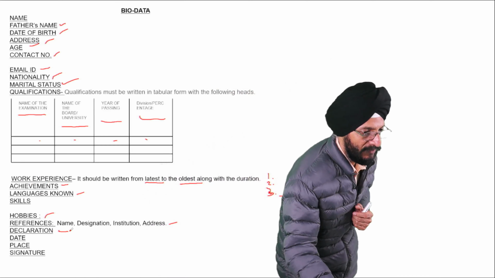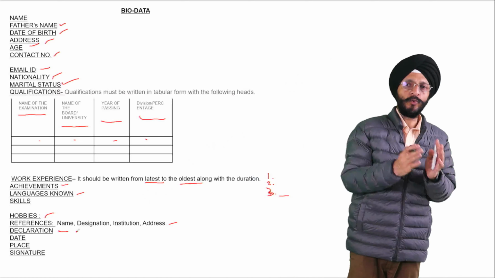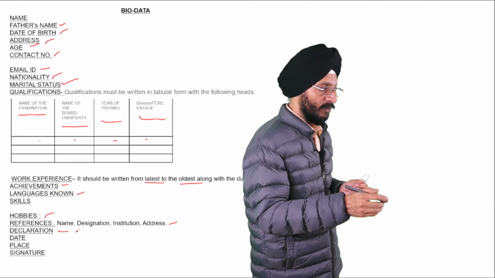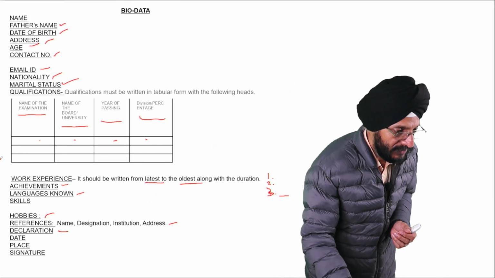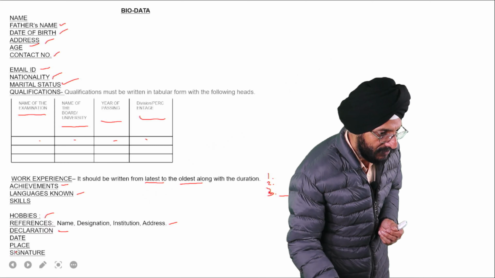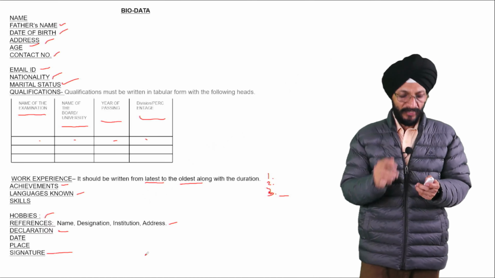Then here you have to give a declaration that all the details which have been given above are true to the best of my knowledge. Then you have to mention the date on which you are writing the resume. Then you have to mention the place, and then you have to sign the biodata.